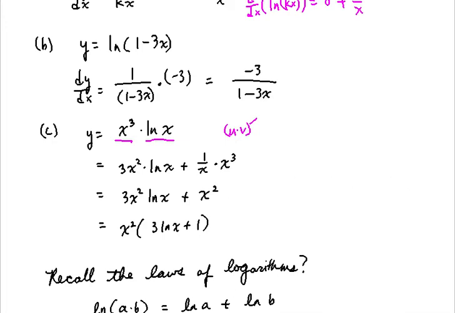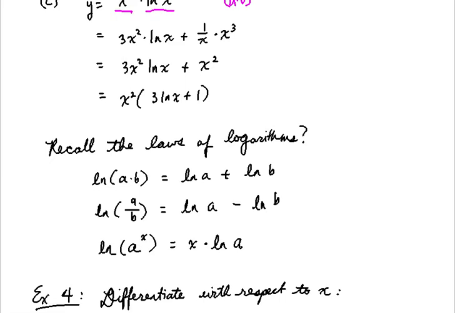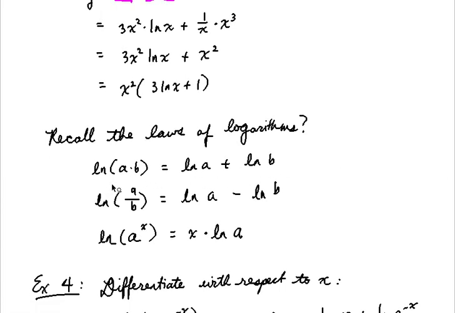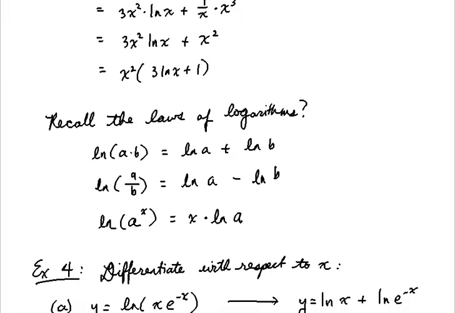All right. Now let's talk a little bit more about laws of logarithms. How are they going to be useful? Well, what are the laws of logarithms first? First of all, ln of AB is ln of A plus ln of B. ln of A over B is ln of the numerator minus the natural log of the denominator. And here we have the power rule: the natural log of A to the x equals x times ln of A, where the power comes out to the front. Let's see how we can apply these to certain situations.